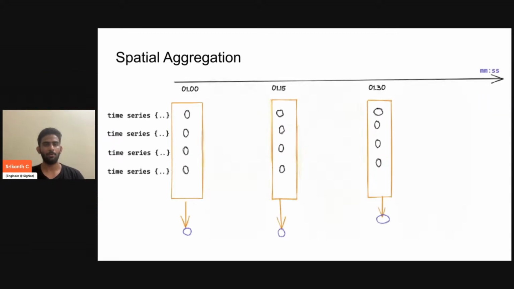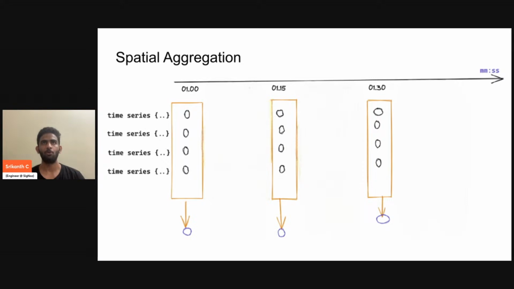Yeah, next we have spatial aggregation. It's important to understand this as well. As we just discussed, a temporal aggregation works on one time series and reduces the n number of values to a small set of values that can fit on your screen. It is only for one time series, but modern applications are distributed. You will be getting the same time series from containers, infrastructure, regions.